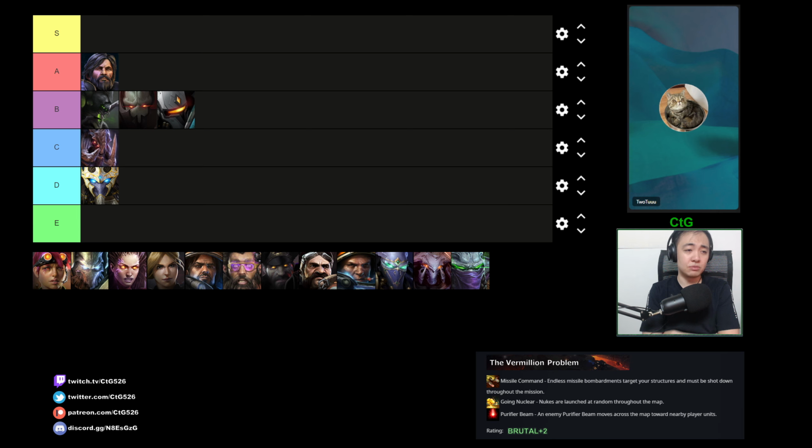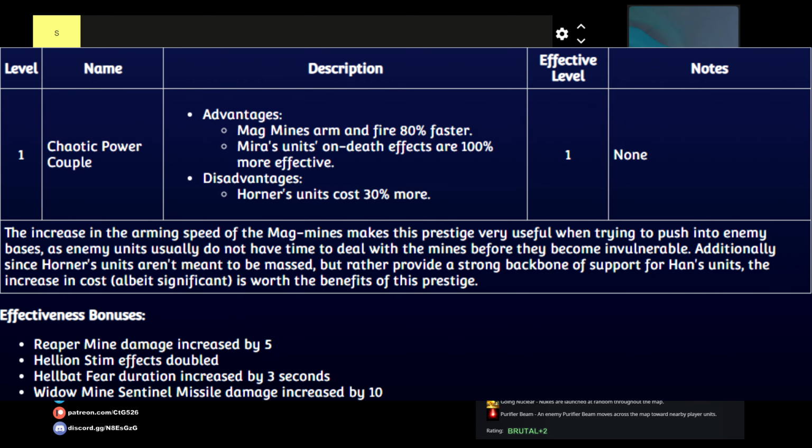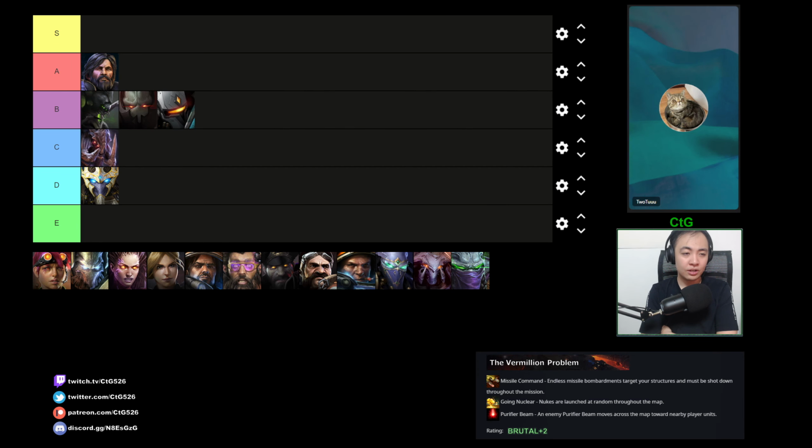And I would still use Chaotic Power Couple, because I don't think it changes a lot other than having to repair against the missiles and chase the nuke missiles. That's about it, I think.